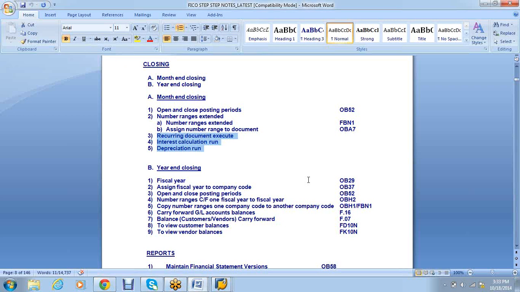That means no one needs to run it manually. The system will run it automatically. That is a very standard process. Every company uses that. We only send a log to the user saying that these many postings have already happened.